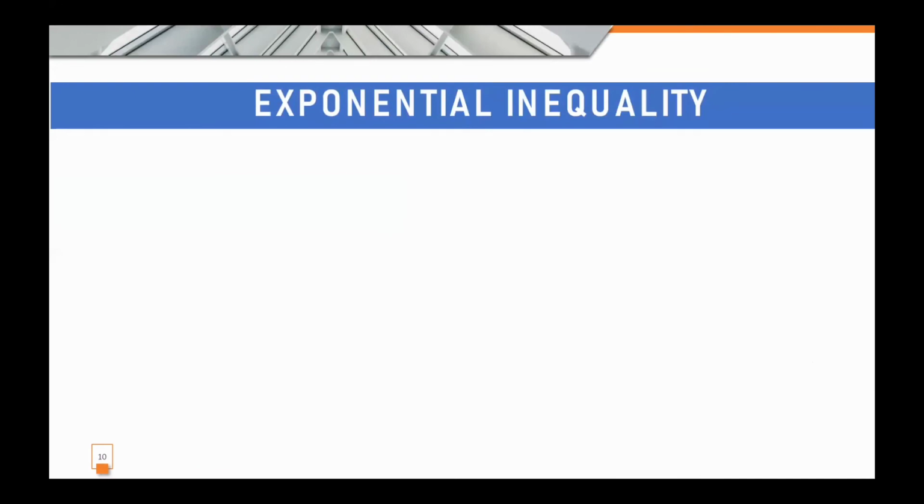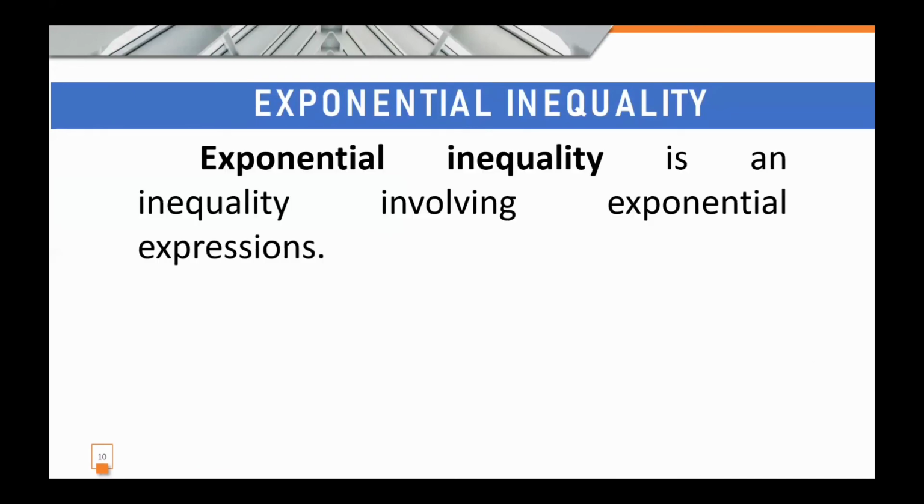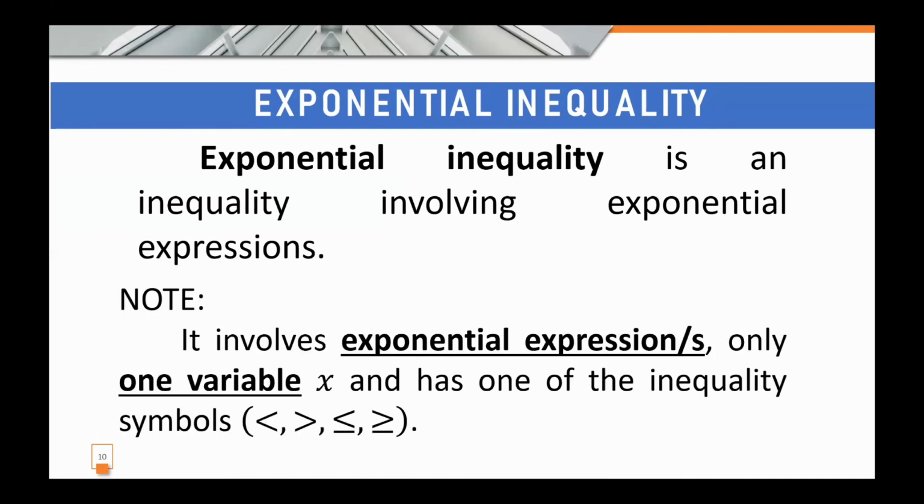The third one, we have exponential inequality. When we say exponential inequality, it is an inequality involving exponential expressions. This involves also exponential expressions, only one variable x, and has one of the following inequality symbols. These are the inequality symbols found in an exponential inequality. We have the less than sign, the greater than, less than or equal to, and greater than or equal to.